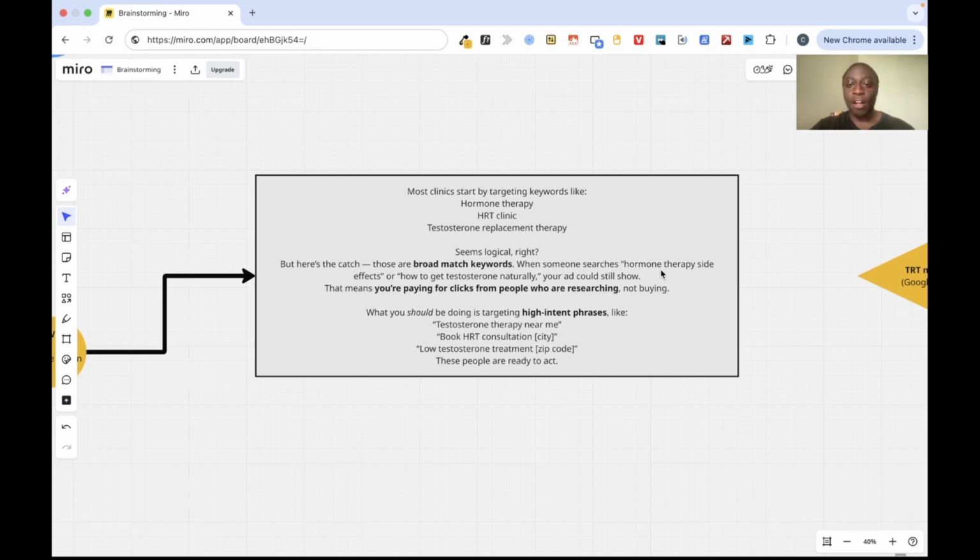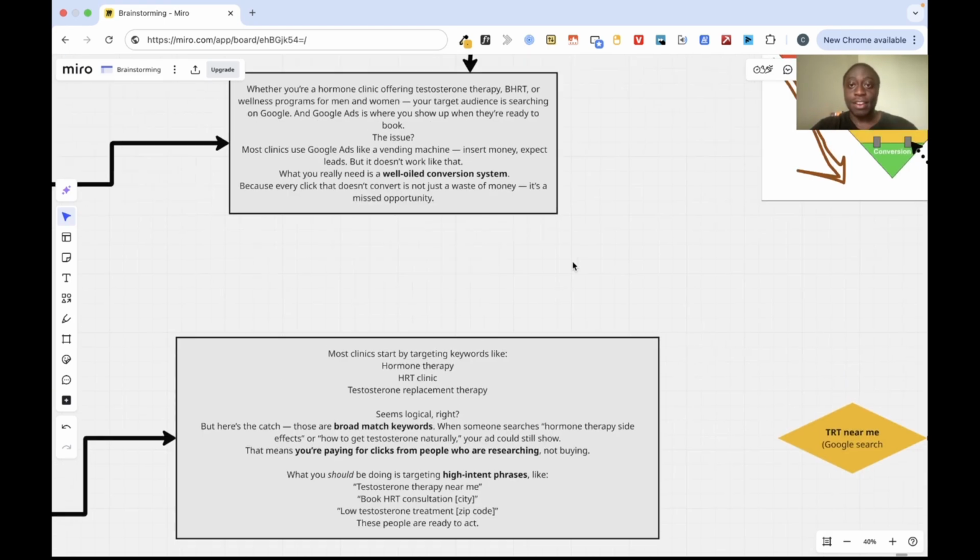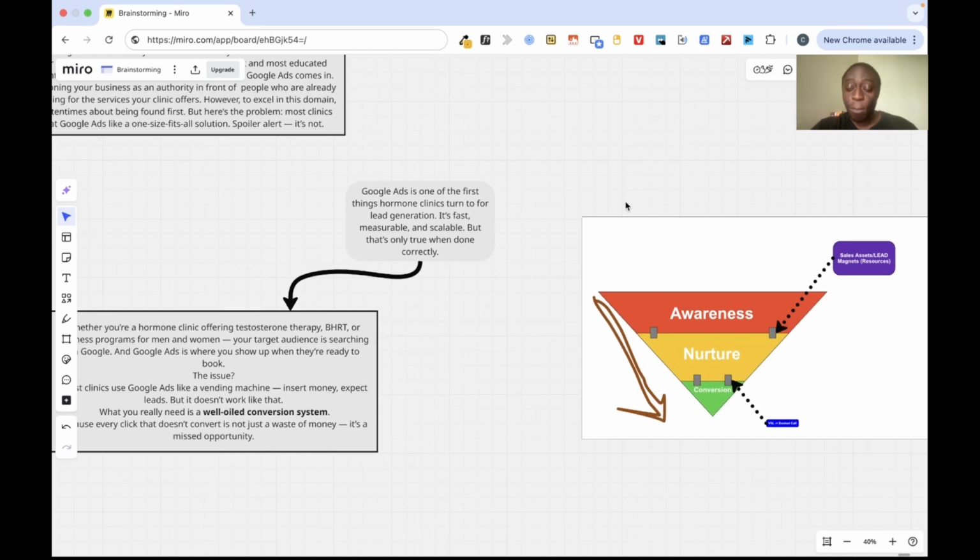And you could just tell these are not search terms you want to be showing up for. That means that you're paying for clicks from people who are researching and not buying. They're further away up on this funnel.